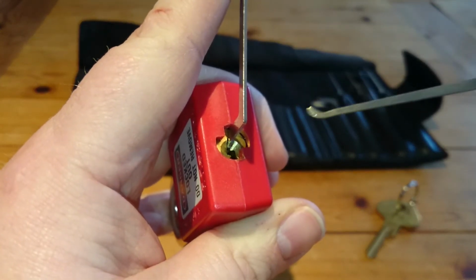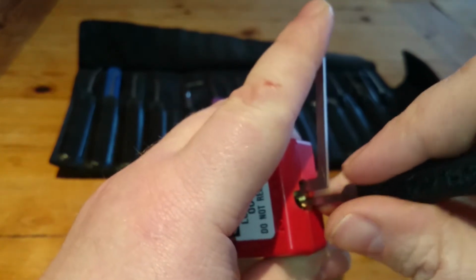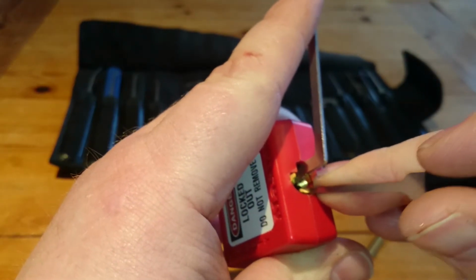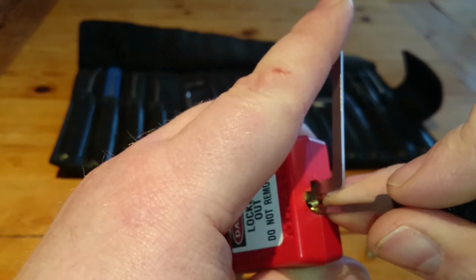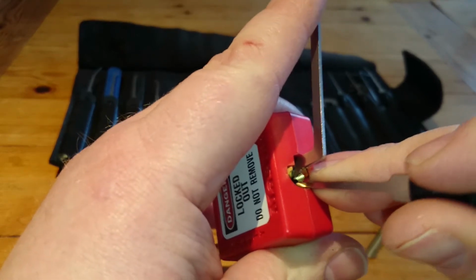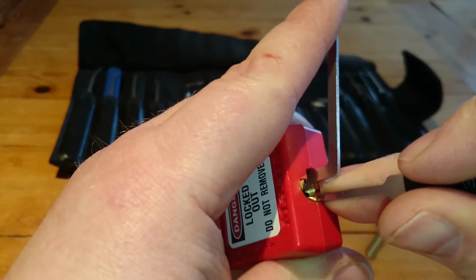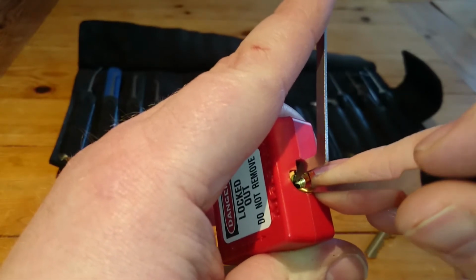And I'm going to use this here, South Art Max hook. It is difficult to move around. Six. There's a wee turn there. Pin five and pin number four.